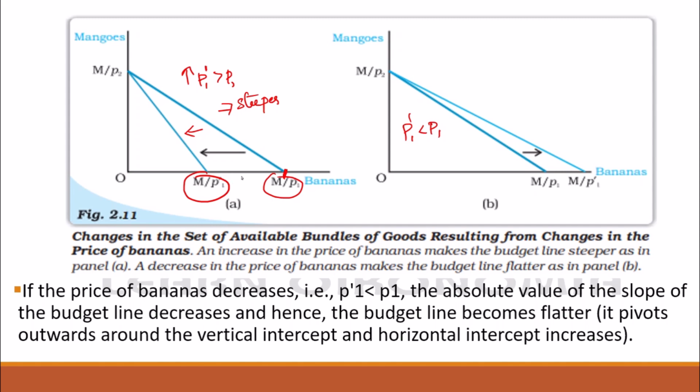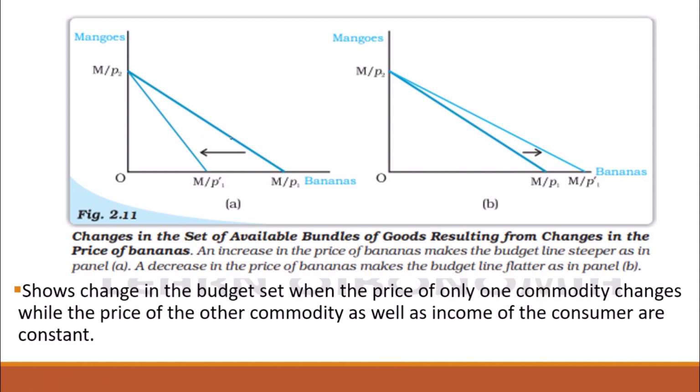So here what happens is that you are reducing your consumption of banana because the price has increased. This is an application of the law of demand, demand for banana, and that is why it came like this. From M by P1 you move to M by P1 dash. As a result of the increase in the price of banana, you have reduced its consumption. Now in the other case, your budget line is shifting outward. So the price of banana came down, isn't it? The price of banana came down. That means you increase the consumption of banana.